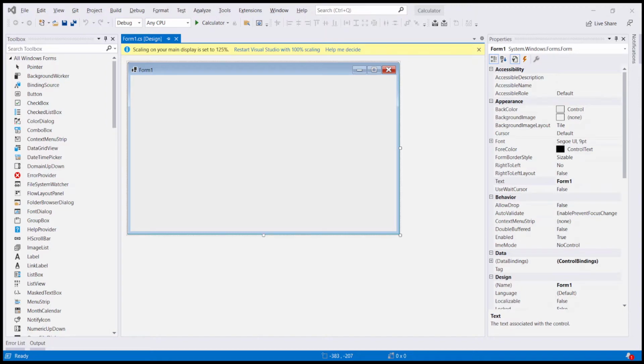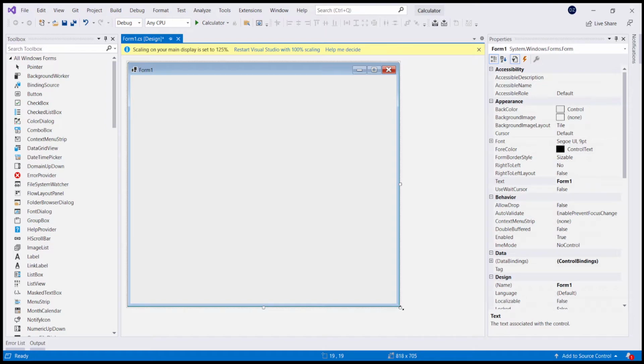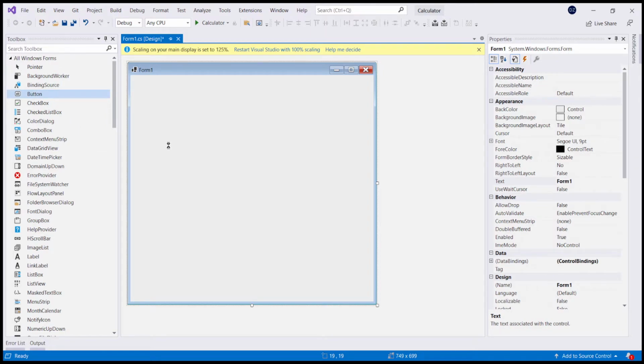Okay. As you see, it's loaded, and if you cannot see properties and toolbox, those are the ones you need now. You click on view and you can go down here and there's everything you need, like toolbox and properties window. First we're going to want to rescale this. It's so easy to resize this, and once you resize it, you have full control over the sizing. Then you can put stuff anywhere on the form, or you can put it off the form.